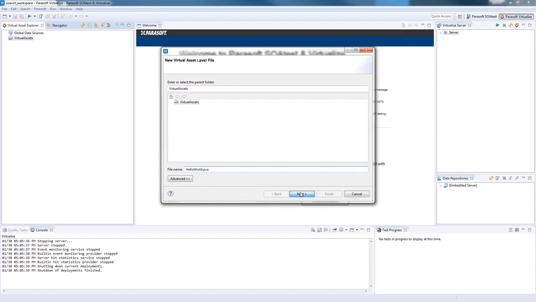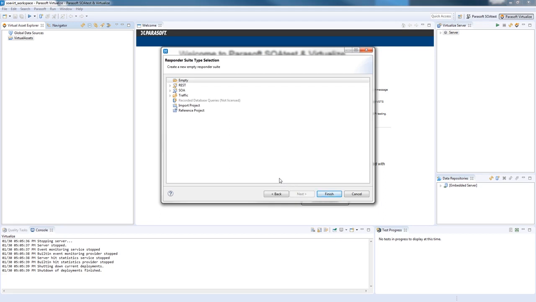And next we're going to specify how to create that virtual service. So you can see that for a REST service, we have a few different automated ways of generating the virtual service. We can consume a RAML definition, a Swagger definition. In the case of a SOAP service, we could consume a WSDL or an XML schema. Or we could even consume a traffic recording in order to create my virtual service. Since we're building ours from the ground up, we're going to go ahead and say empty at this point.